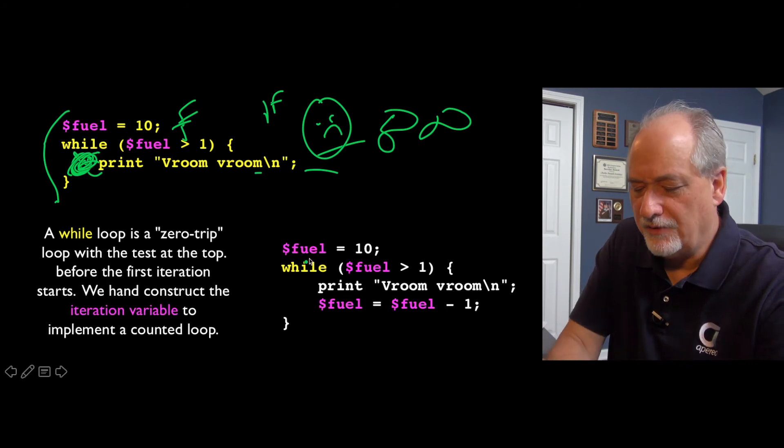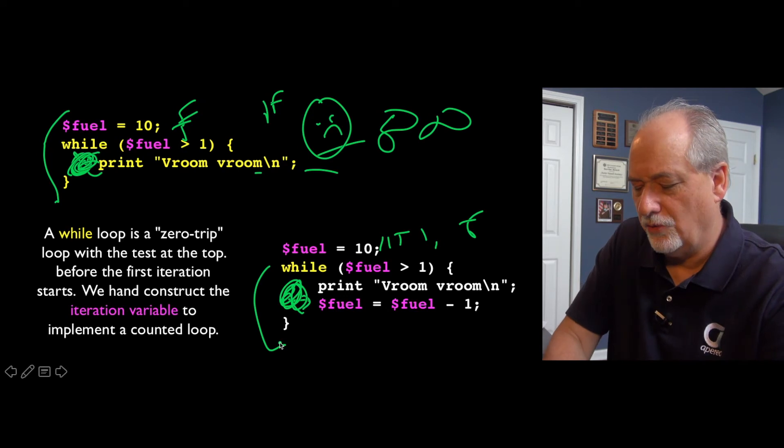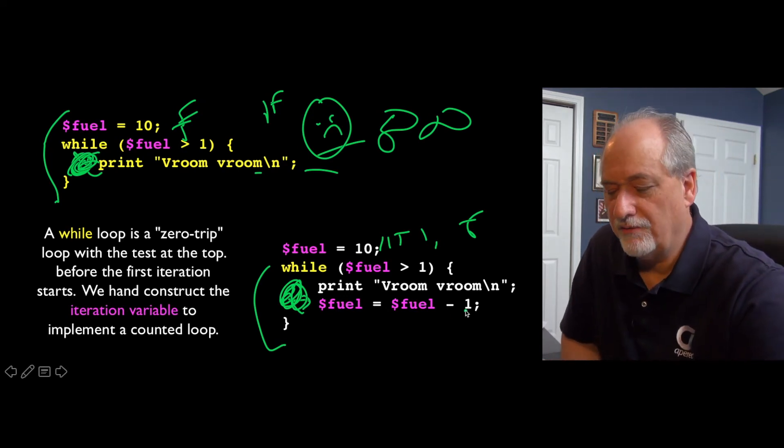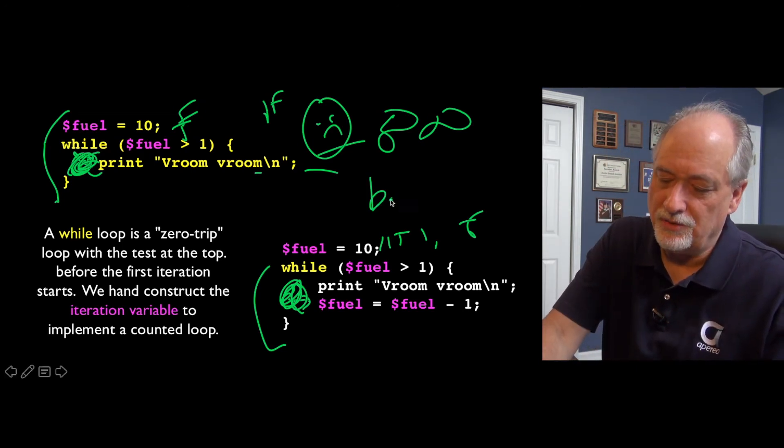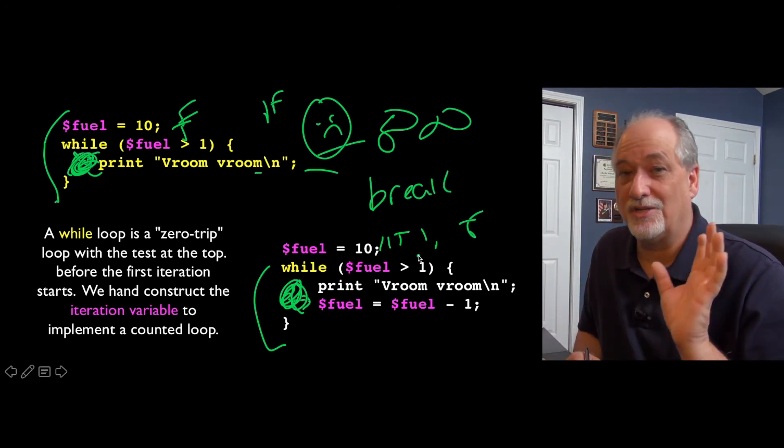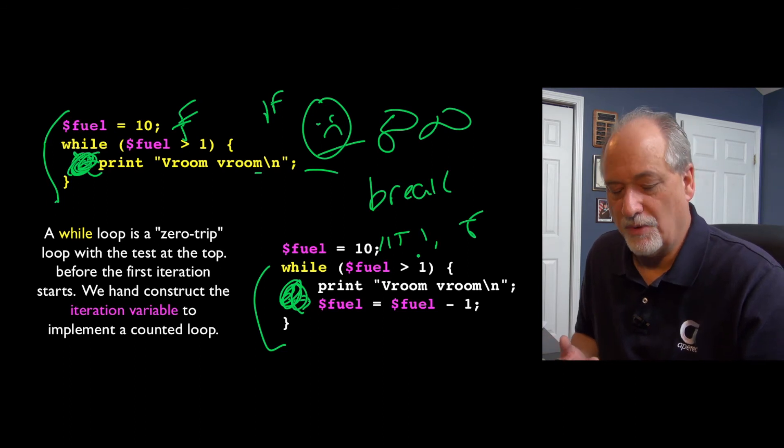With a while loop, you've got to do something that has to do with your iteration variable. It's going to run until this is false, and then it's going to get out and finish the loop, because we are modifying the iteration variable as we are progressing through the loop. You'll also see how you use a break that gets out of the loop, so you've got to manage the exit from the loop.